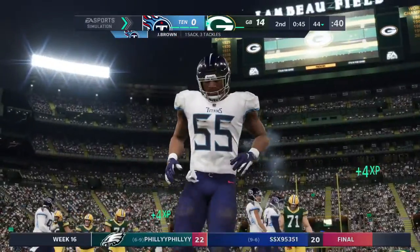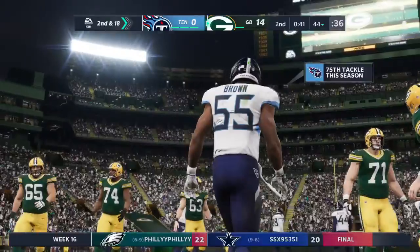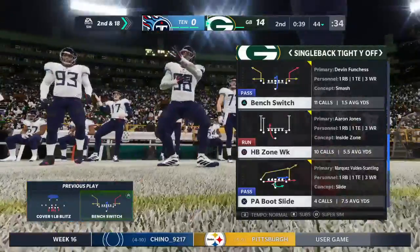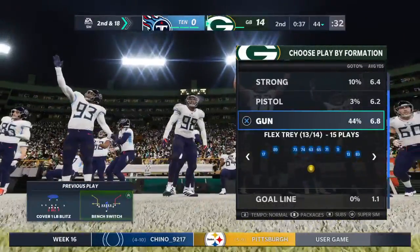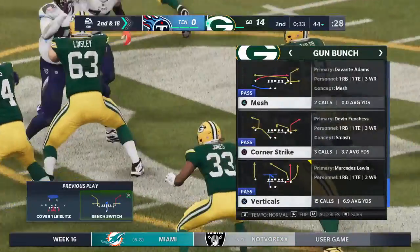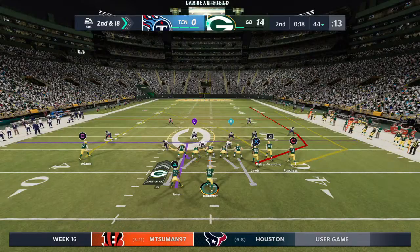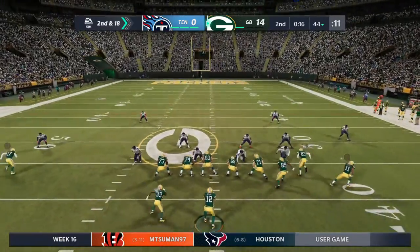Pressure, and he's going to be taken down. They sack him back right around the 44. Jayon Brown. The blitz works to perfection as he gets in there to dump him for a loss of 8. Well, maybe that can give him a little bit of a pick-me-up, a little bit of a jolt. One of the few things has gone right defensively. Because other than that, it's really been a first half to forget.